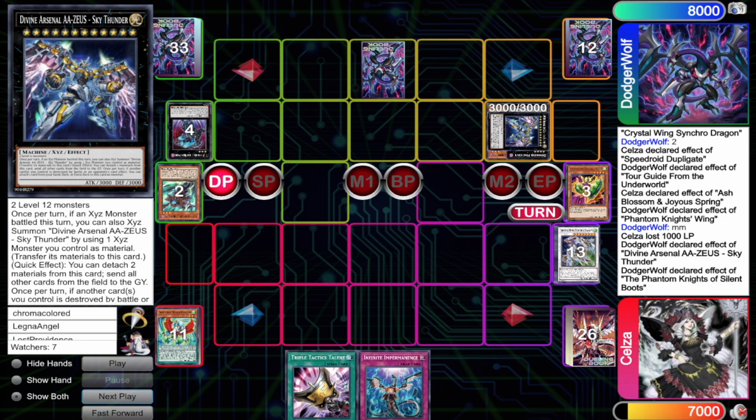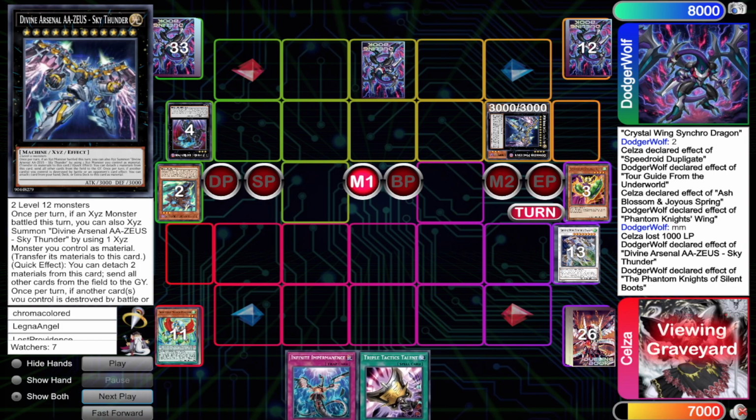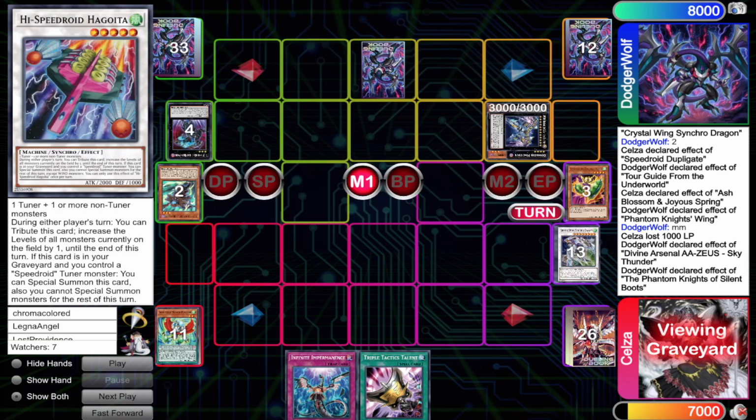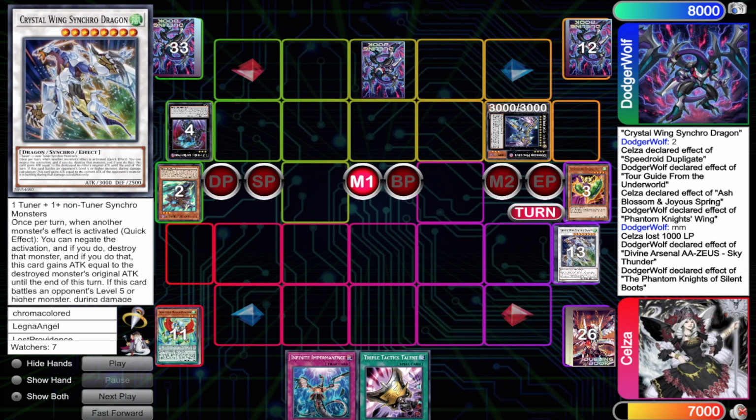I didn't top deck anything good, but this means that he has to top deck something good as well. So if he doesn't top deck anything good either, I still have Imperm and talents to kind of play through his disruption, as well as the follow-up of Hagota and Duplicate in the graveyard. As long as I can top deck a Speedroid monster, like a Marbled Rock or an Ultra Hound, I'm in a good spot.